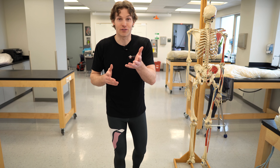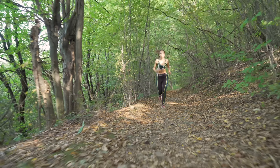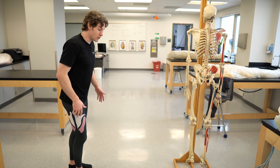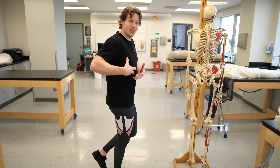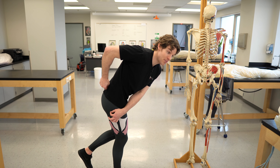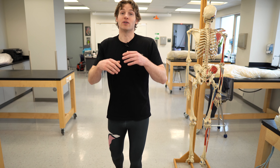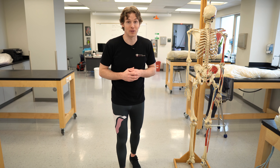One last thing to consider from a bipedal position: when you walk, run, or sprint, the gluteus maximus has a really important job to maintain upright posture. When you plant your foot while sprinting, the weight and momentum of your upper body actually wants to fall forward. But the gluteus maximus, attached to the pelvis, pulls you back and keeps you upright so you don't fall on your face when running, jogging, or frolicking through the forest as a happy bipedal human being.